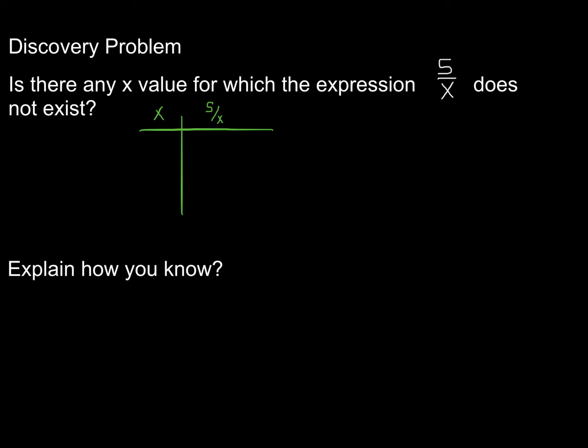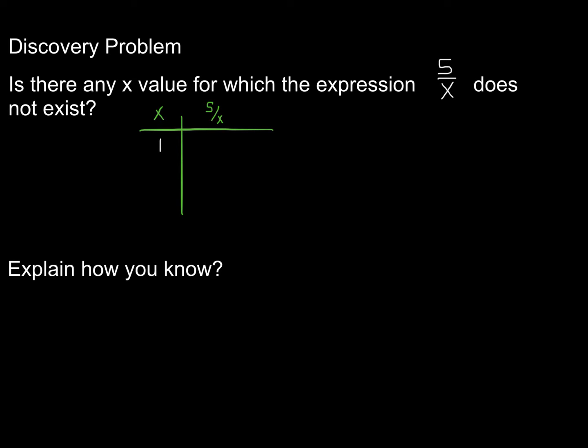Alright, so you're trying to determine where this expression, 5 divided by x, does not exist. And that's a new term, perhaps for you, and so thinking about the words does not exist, what you're looking for is a place where this expression, an x value, where this expression just makes no sense, where you can't actually say what the value of 5 divided by that x value is. So let's try some x values out that should make perfect sense, and that'll hopefully help us get to one that doesn't. So maybe you start with 1.